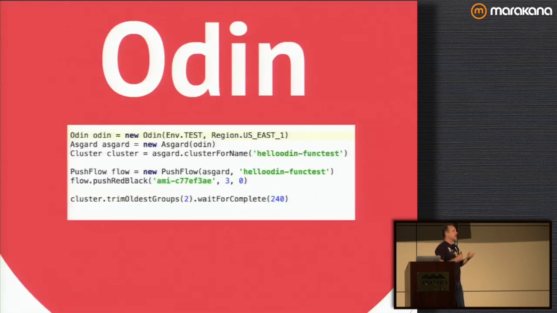This allows you to orchestrate it from either a workstation or from a Jenkins job. In this case, we're showing how you can create a client to talk to Asgard, find a cluster object with a given naming pattern, and do another push. So we're going to push a new autoscaling group with a new AMI and wait for it to complete. All the work is being done on Asgard in this case. We're just talking to it and telling it to start something, replacing you going and clicking on the web pages and doing all that by hand.